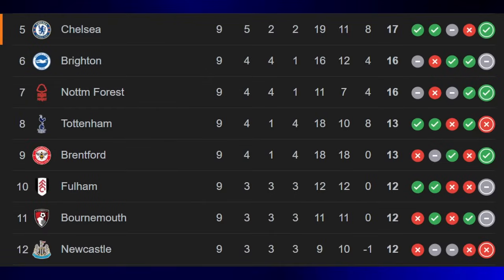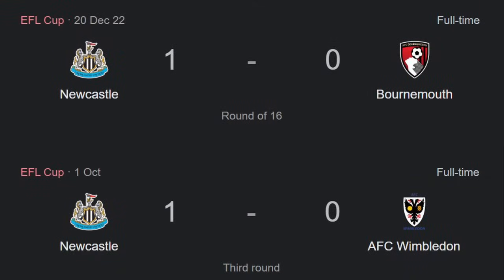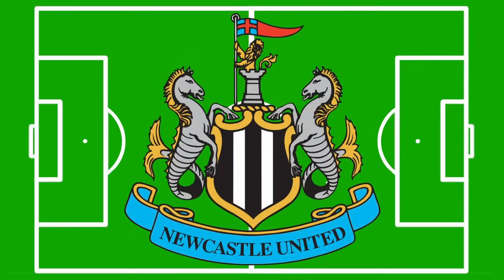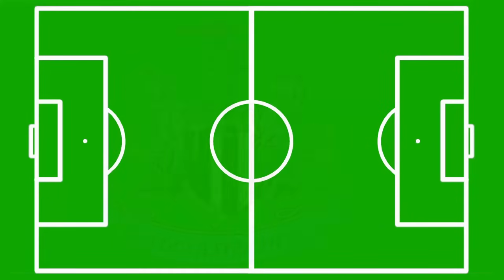Let's briefly touch on our opponents first. After last weekend's match, Newcastle are languishing in 12th place in the league, winless in five games, and for all intents and purposes are void of any confidence they might have had for this fixture. Despite winning in the last two rounds of the cup — once against Bournemouth and then against AFC Wimbledon — they have the cards stacked against them, having to rotate players while dealing with injuries. So let's take a look at a possible Newcastle starting 11, starting with those absentees.